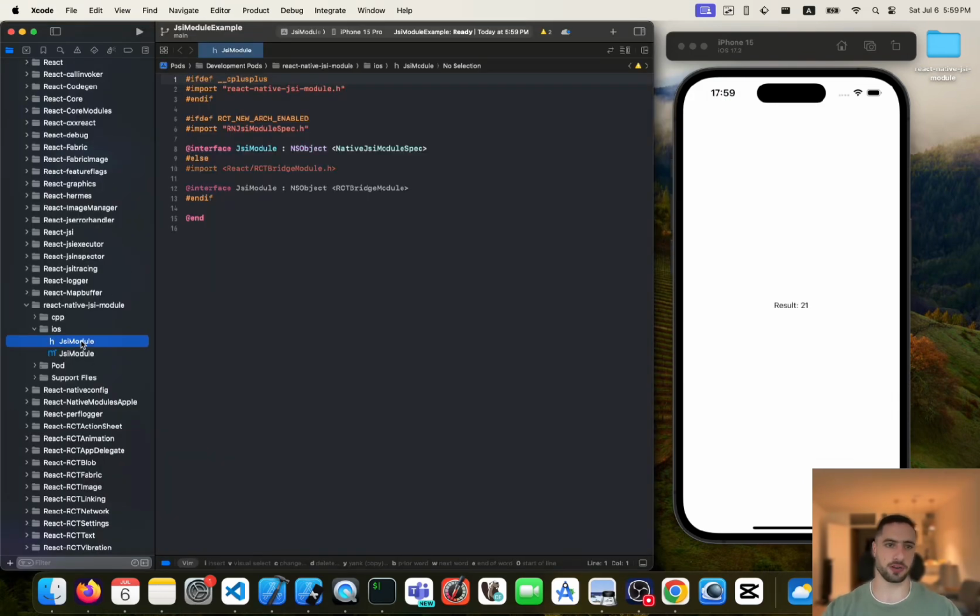Now the .h file, you don't really need to edit that, but just for your own knowledge, the .h file is where you would add the interface. Here we are creating an interface that subclasses NSObject and implements the native JSI module spec.